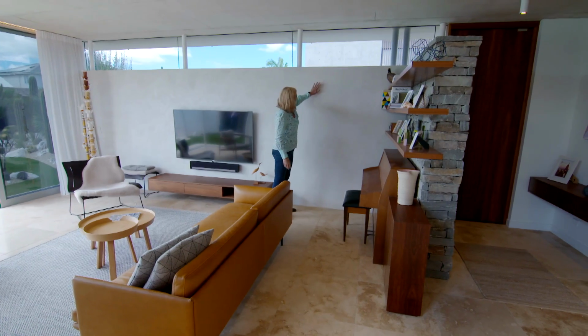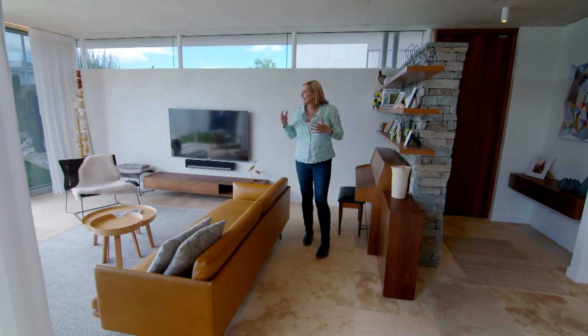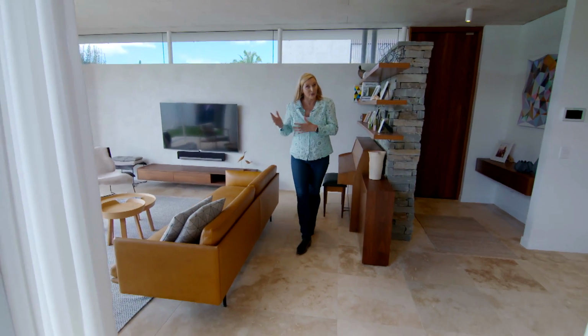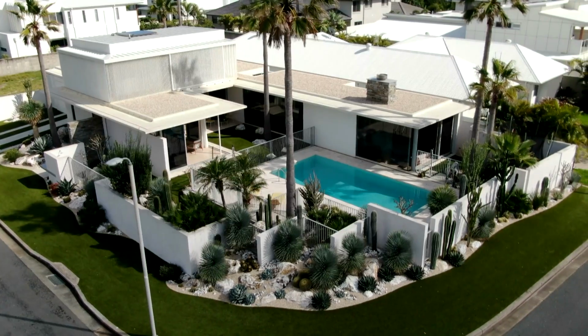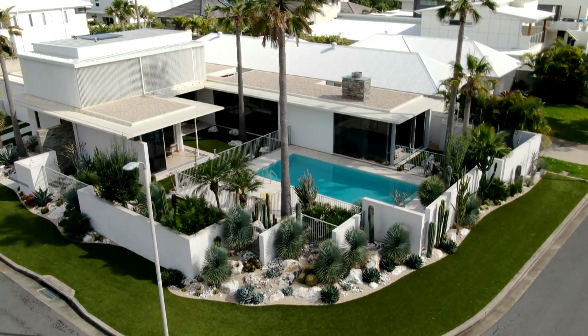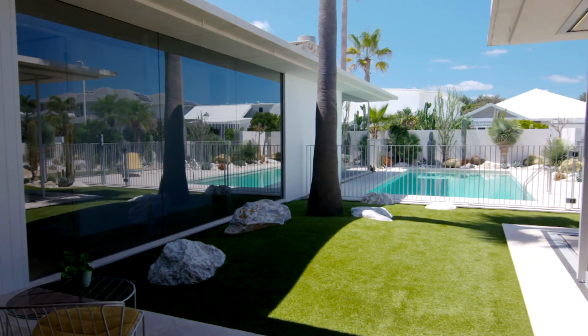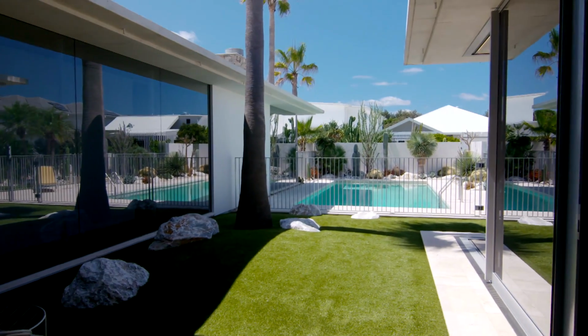Now, this is brilliant. This line-based render is used on both the internal and the external walls, which instantly blurs that idea between the indoor and the outdoor areas. The brilliance of this design, though, is its simplicity. You have a simple U-shaped home, which looks out onto this internal courtyard. In fact, there's a couple of courtyards, and they play a really important part with this design.